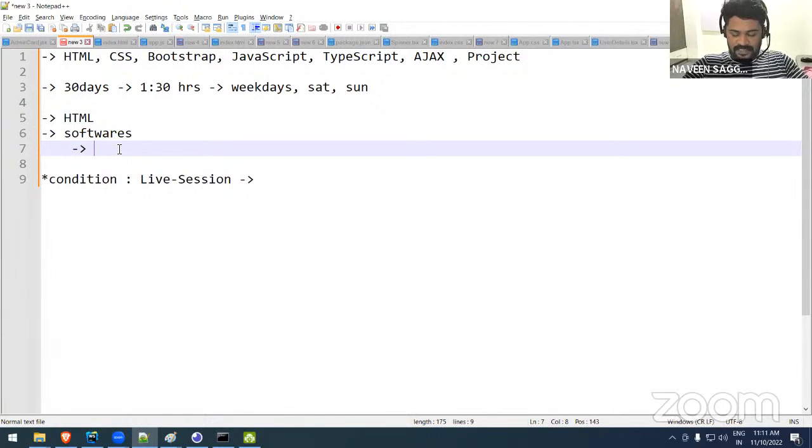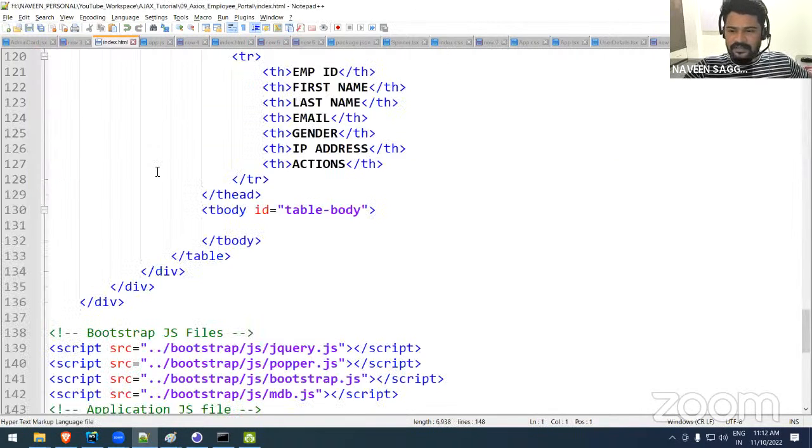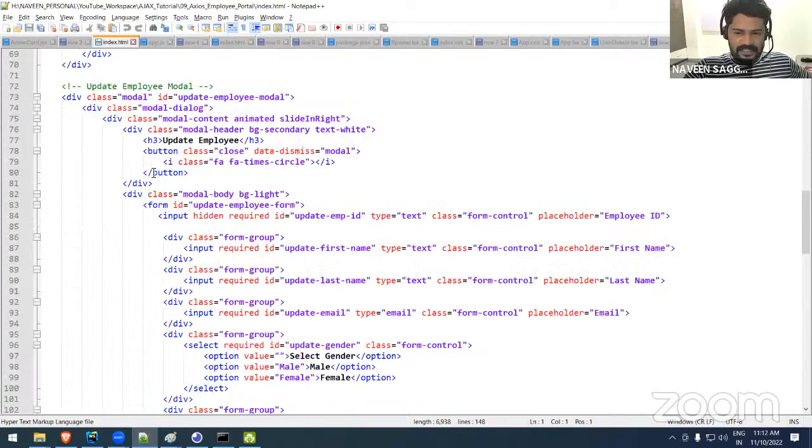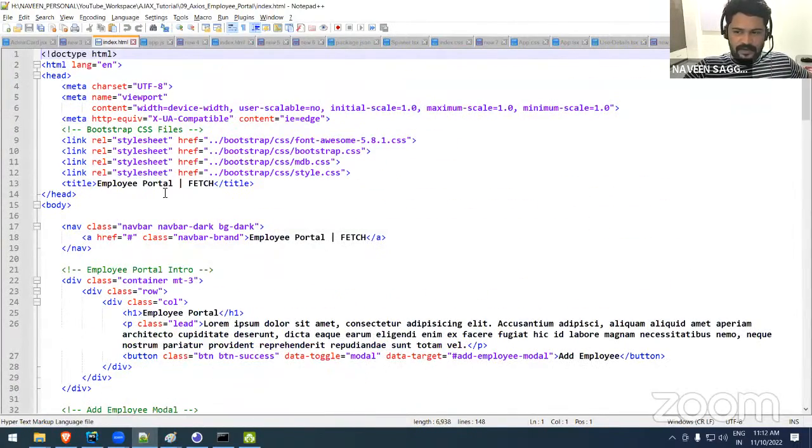So we have to install a software called an editor. The editor is the software where we write code. In real time, people don't write code in Notepad or Notepad plus plus. So we can straight away use VS Code.